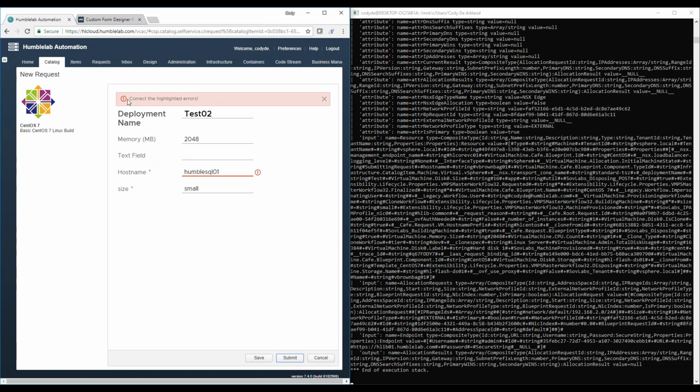Submit again. We can see a whole bunch more scripting happened, and it threw an error. Aha, a demo worked. Good job. Even a broken clock is right twice a day.